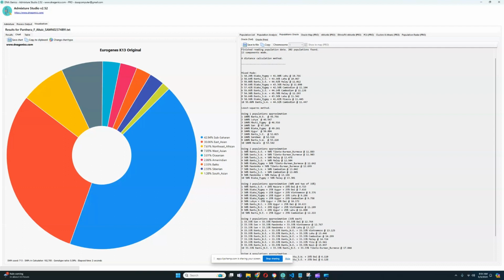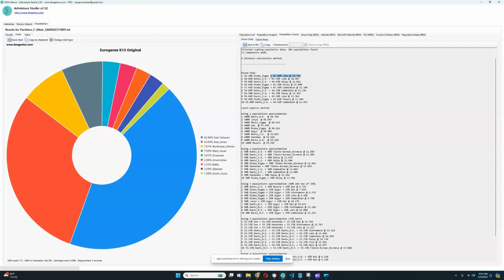Kind of surprising. I was expecting her to score mostly Sub-Saharan African because from what I've seen so far, all of the non-human genomes I've seen score Sub-Saharan African. Like various gorillas, monkeys, they score Sub-Saharan African. If you look at wolf, even wolf scores overwhelmingly Sub-Saharan African. But for her, the surprise is that she's scoring so much East Asian. That's the surprise for me, is that she's scoring 30% East Asian, and with the Oracle, she's actually scoring 58% Biaka Pygmy plus 41% Lahu.